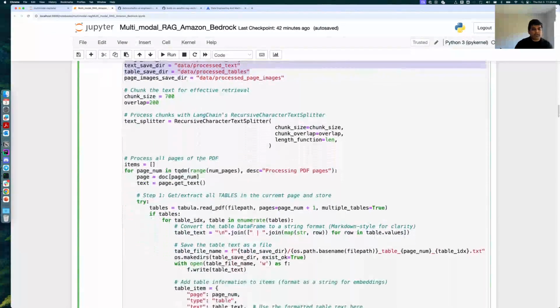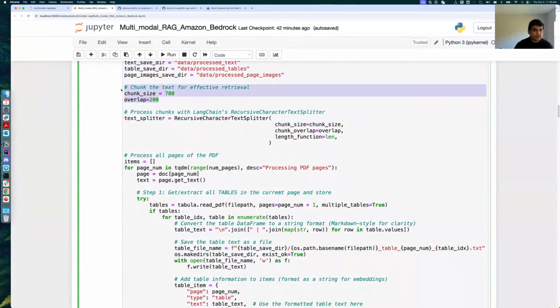So let's see how we are going to do this. We are just using some chunk size. This is how the text data will be chopped. The text would be very big, right? So we want to store it in small chunks. So we are going to use character-based chunking, which is something that we are going to use from LangChain, right?